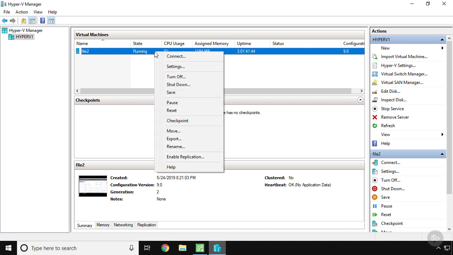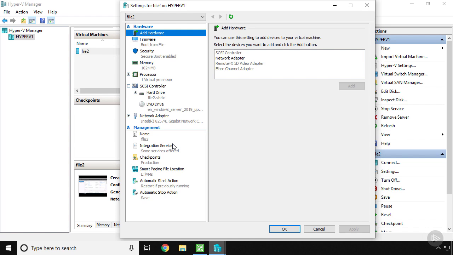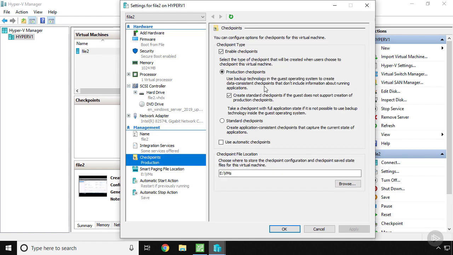If you haven't had an opportunity yet to take a look at production checkpoints, they are actually enabled by default on new virtual machines. And so here under checkpoints, you can see that for this virtual machine, just simply because it was created, production checkpoints are configured right out of the box. It is these production checkpoints that are used by the Veeam infrastructure to support then the crash consistent backup and then later restore of any virtual machine that's part of a backup job.